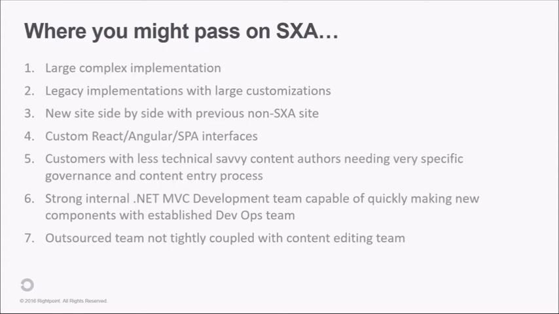If your internal shop is a .NET MVC development team, and they can crank out code all day and night, you may not want to pay for this, right? You could build all of it yourself. Or maybe if you have an outsourced team that's not tightly coupled, that whole parallel thing with an outsourced team seems kind of set up for failure. So that's another reason you might pass.